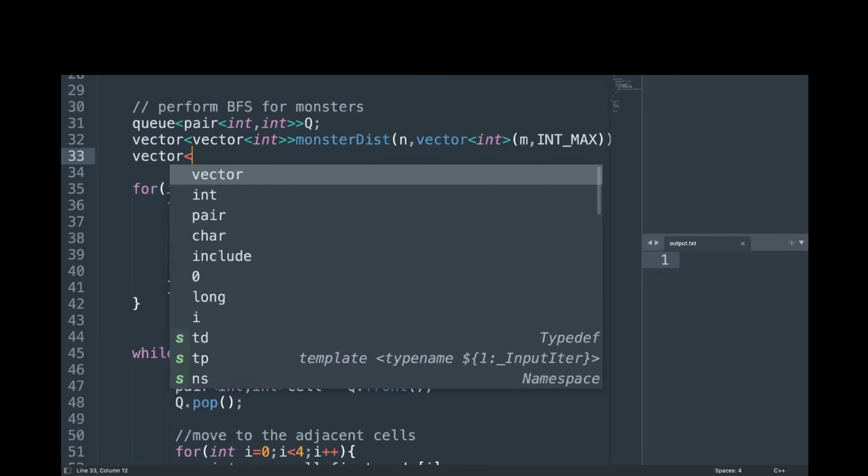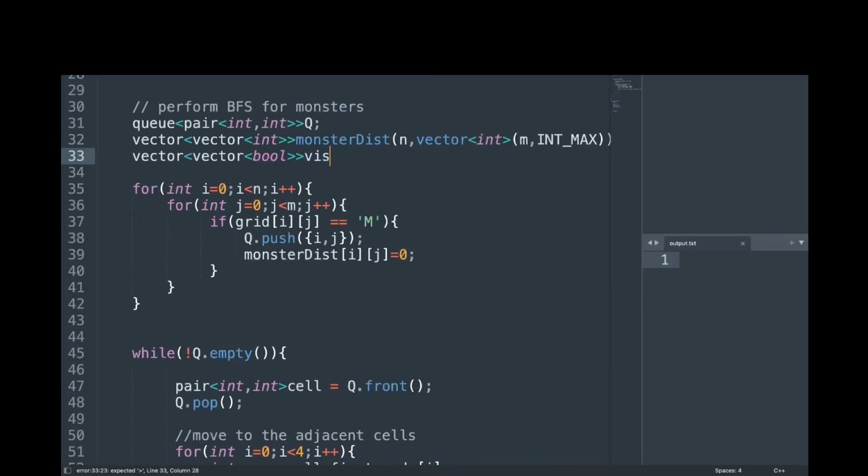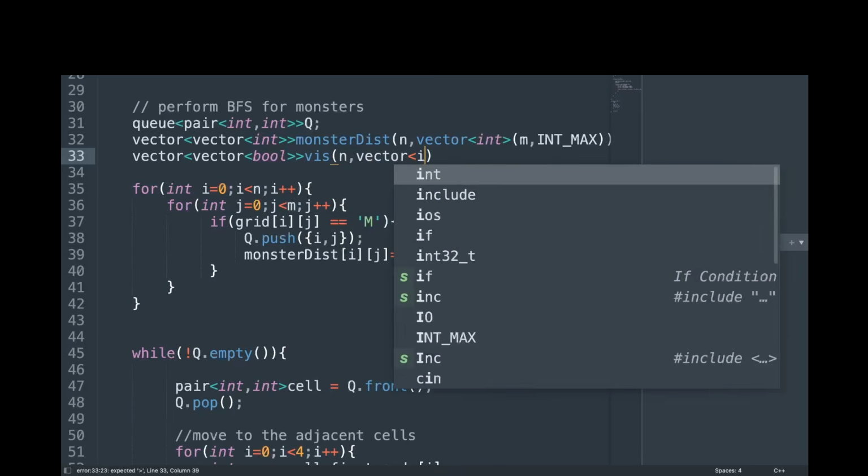We have forgotten to draw that. Let's call it visited, a vector of bool.